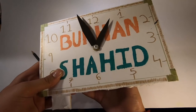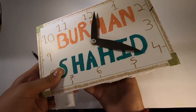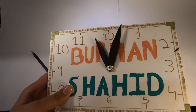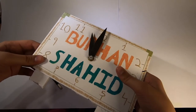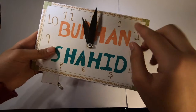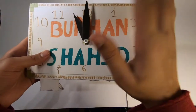So before you number them, you have to check this, even though it does not look so major. If I go back to 11, you can see that the hour needle is not pointing at 11. So when you make this triangular clock, you have to make sure that each needle points in the right direction. If it's a circle, it's easy because you have divided it equally, but with other shapes of clocks, it's sort of difficult. So keep that in mind.